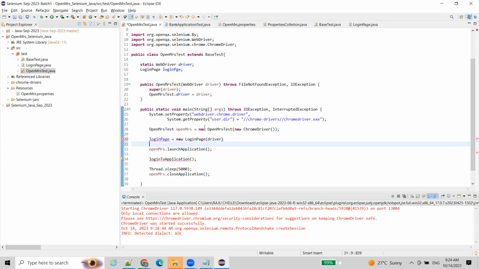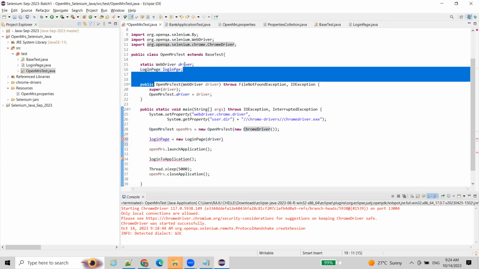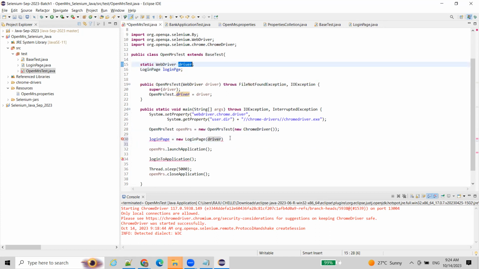Now I have already initialized the driver. If I want to pass this driver and I use new ChromeDriver, what happens? Again, it will open a new browser. We should not use that. We are already fetching the WebDriver, which is already assigned with this driver.